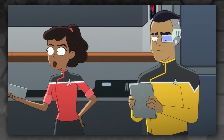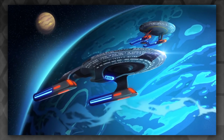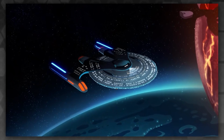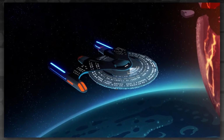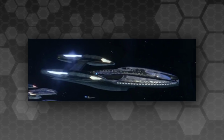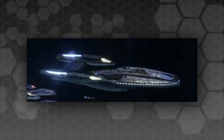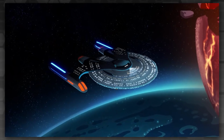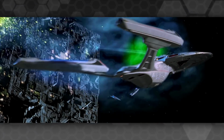That kind of commitment really is apparent here in this fantastic ship design. I think this is a very convincing late 24th century Starship design. I was a little bit disappointed with the Inquiry class USS Zheng He in Star Trek Picard, which was a little bit generic. This feels like more of a sensible extrapolation of where we were in the First Contact era and the TNG movies.